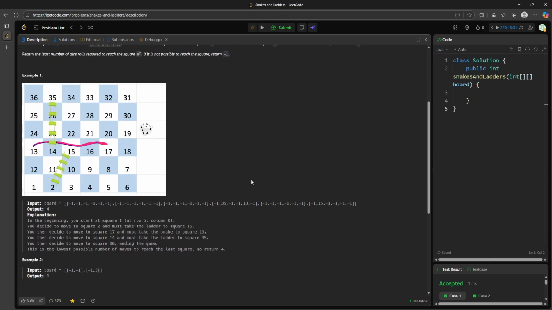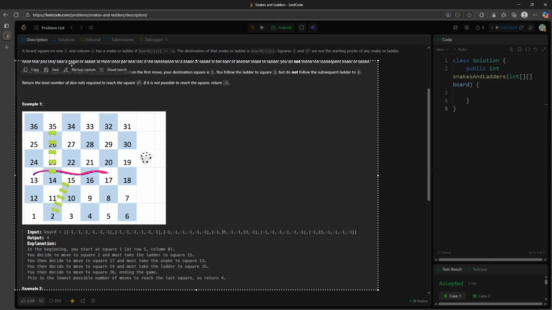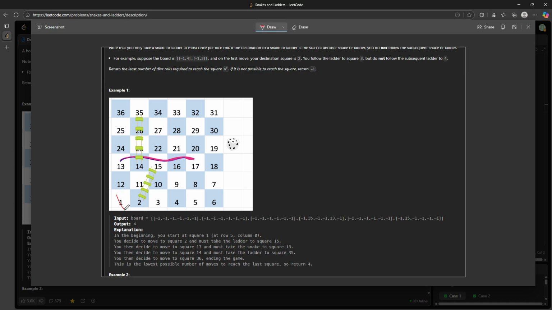So what you should do is you start from here for sure. If you see a ladder here or a ladder here, you need to take it. I mean, you need to take the step. So if you go from here to here, you are stepping to 15. But if somehow you come here, you are at this spot, you need to come back to 2. So this is pretty much the idea.